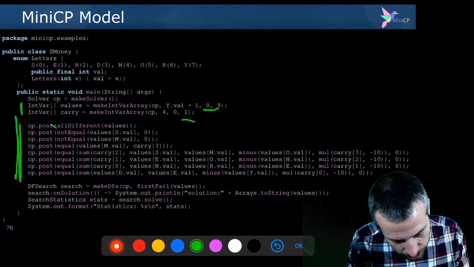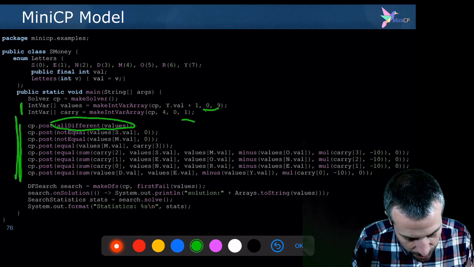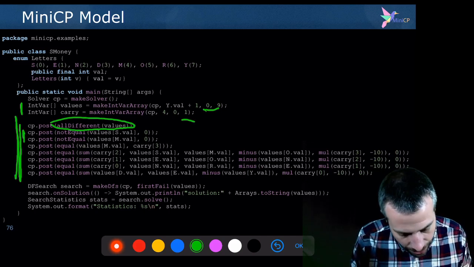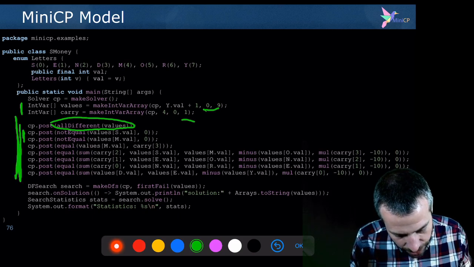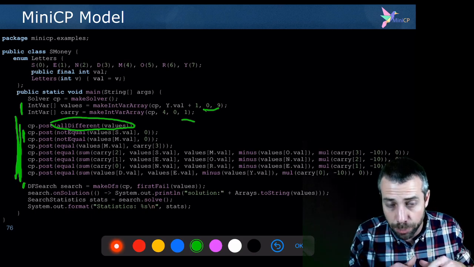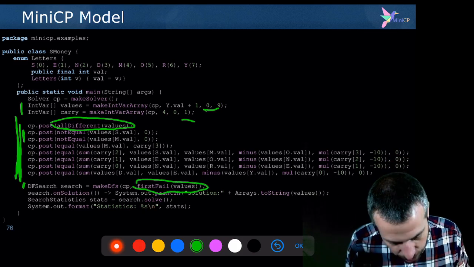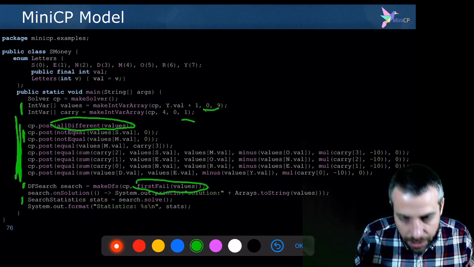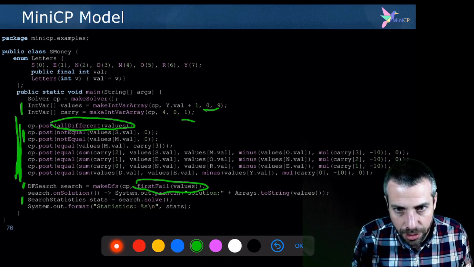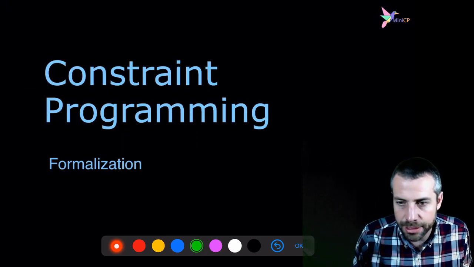You've got an all different constraint to say that every value of send more money should take different values. You've got the not equal constraint at the beginning for the variables s and m, and then you have the carry constraints and the arithmetic constraint. And then you have the search component, and you see that in this specific case, I'm not programming the search myself. I'm relying here on a default search, which is called the first fail search. And then I say solve. Solve will just initialize the solver, perform the search and discover a feasible solution by itself. So this was for the send more money problem.